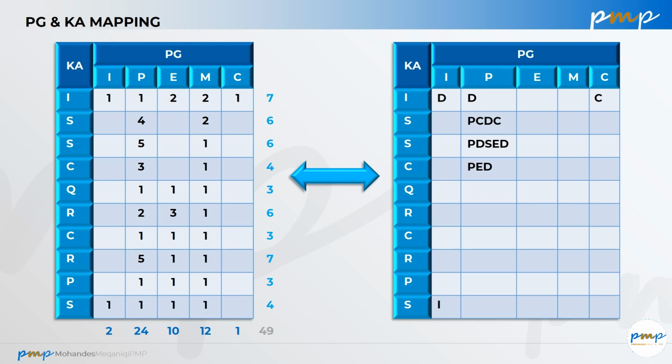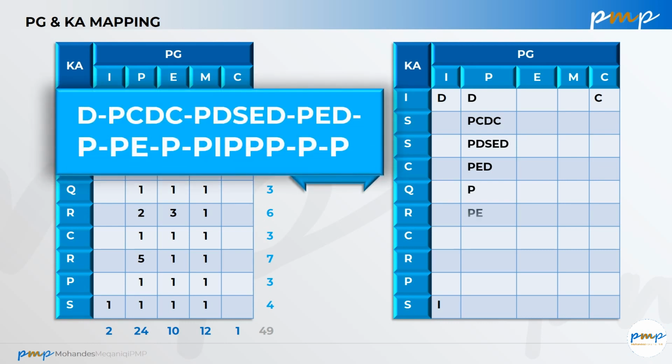You may pause here for a while, then continue. P, PE, P, PIPPP, PP. It should be pronounced like that to have it memorized easily. This looks really overwhelming at first, but trust me, you will memorize it quickly that way. Please just stick with me.